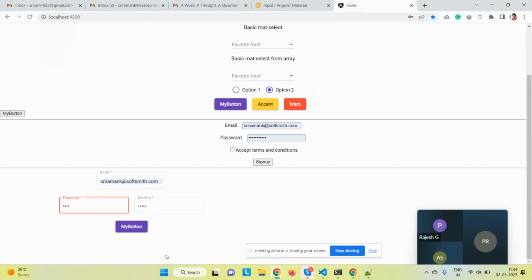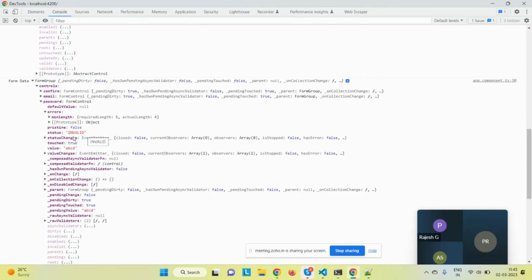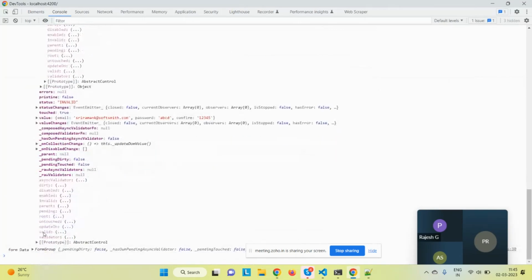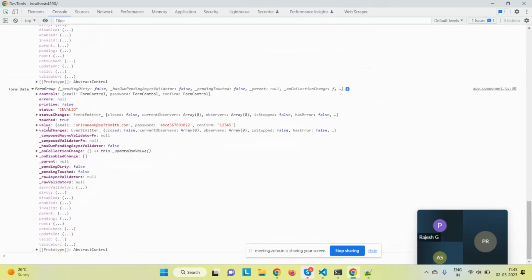Now I exceed the length. A, B, C, D, 1, 2, 3, 4, 5, 6, 7, 8, 9, 10, 11. You can see the red color because I have exceeded the length. Click my button. Actually my min condition is passed, but max condition has failed. In password, min condition is passed, overall form status is invalid.